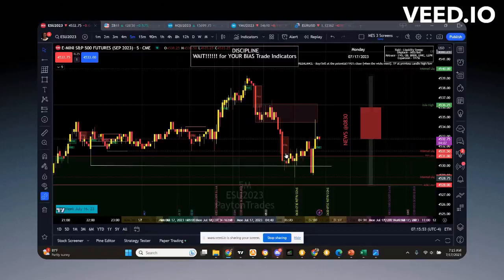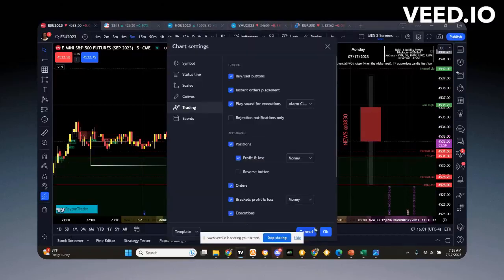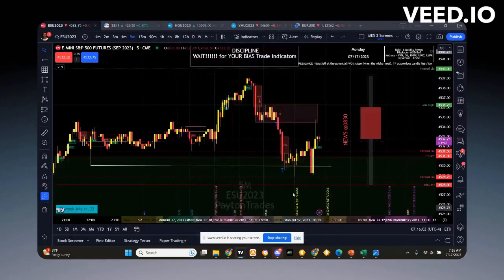Good morning. Going to do a quick trade review that I took this morning. I actually took two. One was a loser, one was a winner. As you can see here, I took both of them as sells. That's the red arrows going down, and then closed out both of them.